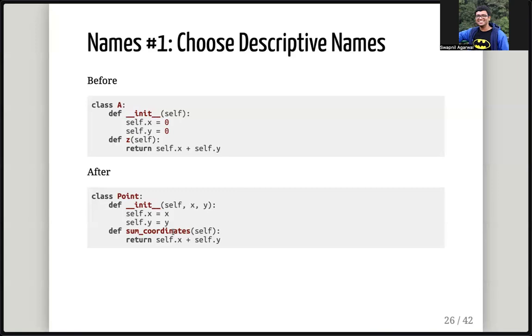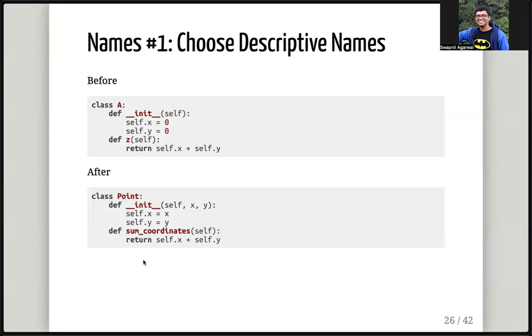Versus if you're writing good names, even if you get stuck at one or two points, the interviewer will try to help you out, because this is so rare. When they see someone write good names for variables and functions, this is a very rare thing that they see, both in interviews as well as their day-to-day work. So it sort of gives you some brownie points as well. But most of all, it helps. It's sort of like a one-time investment. It might take 2 seconds, 5 seconds, 10 seconds more to write a better name, but it really helps with readability, and you reap the rewards multiple times, because you write your code once, but you read it multiple times.